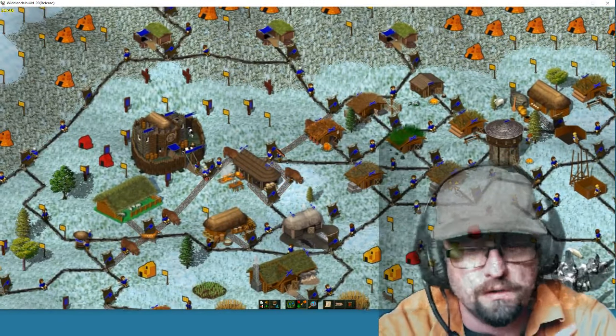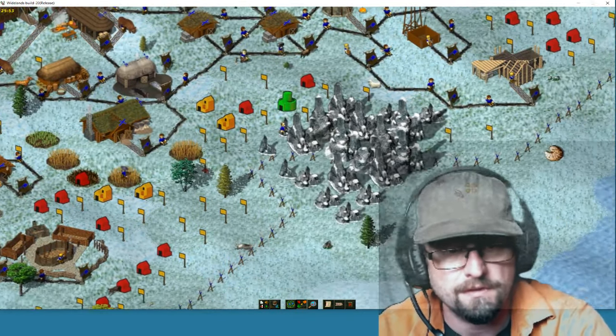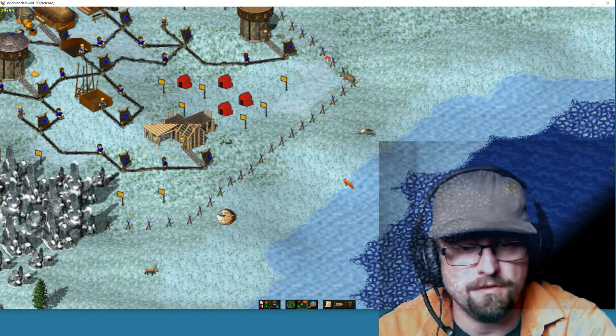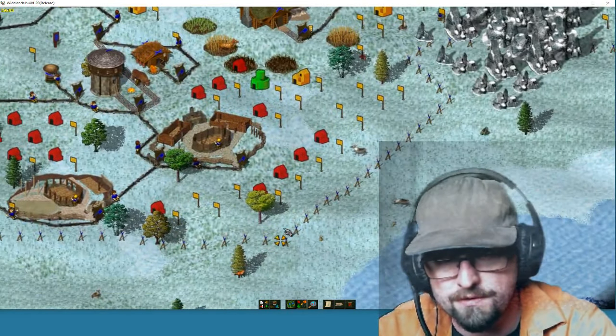Go geologists, geol the land a bit. I want a fishing camp. Can I build a fisherman here and have him walk to the water? I don't want him to fall through the ice.